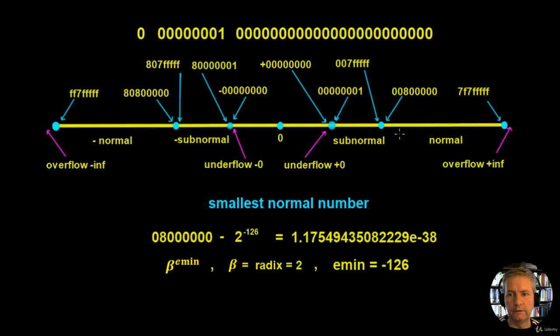So now let's look at the junction between the smallest normal number and the largest subnormal number. Again, we're talking about positive numbers here. You can see that the smallest normal number is given by this hex number here, 008 with 5 zeros, and I've written that number up here in 32-bit binary. So let's go ahead and have a look at this in the conversion tool.